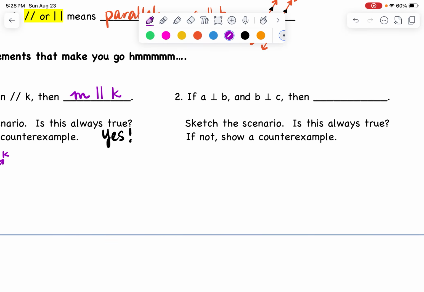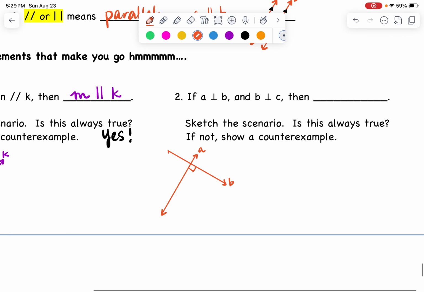This one is kind of the same premise, except it is with perpendicularity. Again, I'm going to draw the picture. This one says A is perpendicular to B. I'm just going to eyeball it. There we go. We're going to make this A, and I'm going to make this line B. So I've drawn A is perpendicular to B, but then B is also perpendicular to C. So I've got another line here, C, that is also perpendicular to B. I'm hoping after drawing that out, you're kind of seeing the conclusion that they're trying to get us to here.